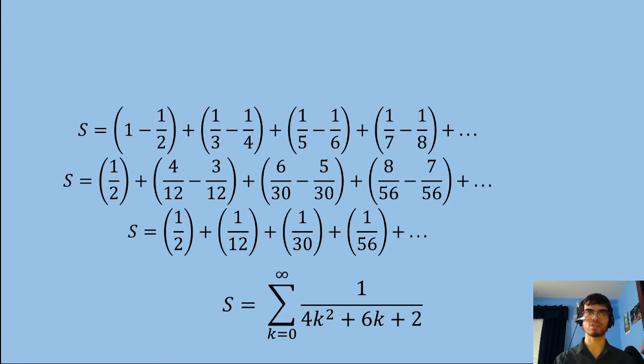Let's apply these parentheses. So this is one method of simply taking consecutive terms and simplifying them, condensing them, to basically get a result that is a non-alternating infinite series. And so you can see the derivation right up there. Basically, we have one-half plus a twelfth plus one-thirtieth plus one over fifty-six, et cetera, et cetera. And we can write this of course as a generalization, as a sigma notation. So we get the sigma of one over 4k squared plus 6k plus 2. And that is our sort of condensed version of this infinite series.